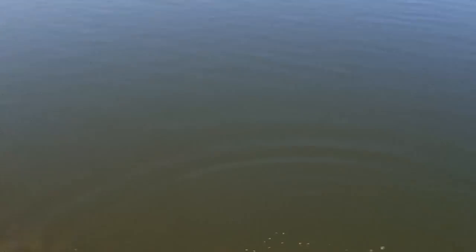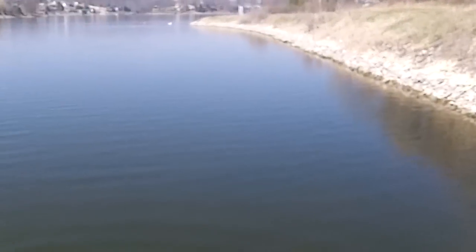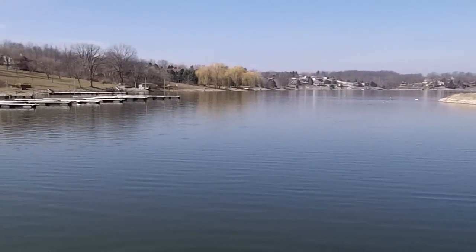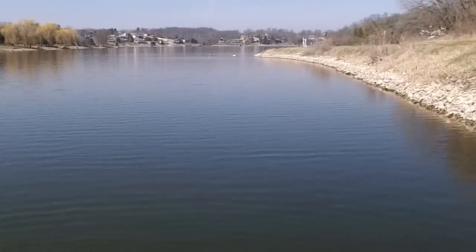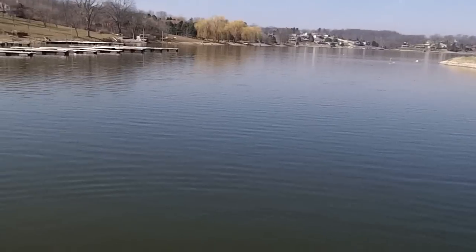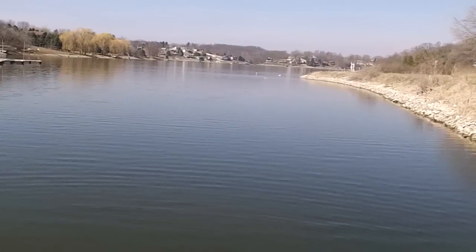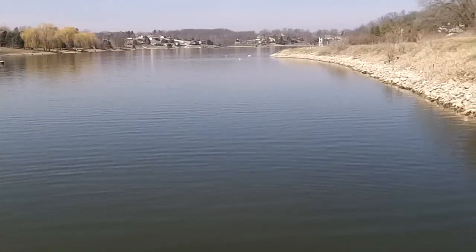There he goes. I just caught him right off this rock ledge right here, and the first one was right off this rock ledge too. So I'm fishing the north side of the lake. This side's much warmer than most of the other parts of the lake, so I'm hoping there's some decent fish up here still that have moved in, and then they'll feed. So we'll see if we can get some more.